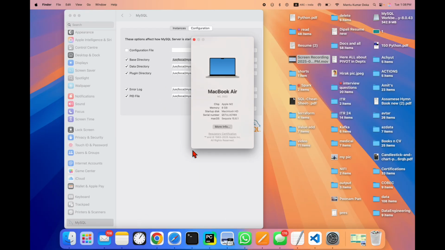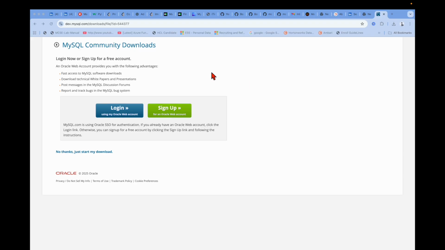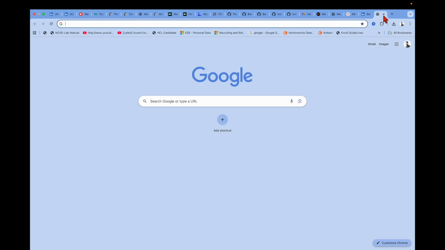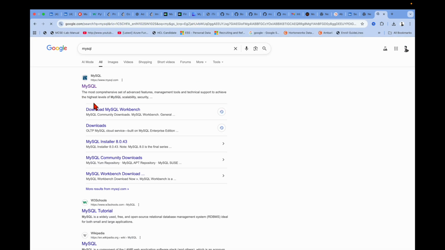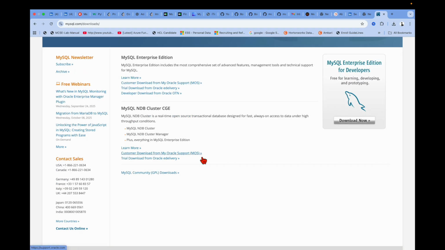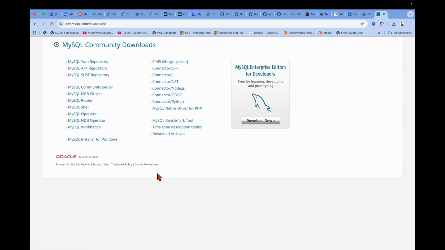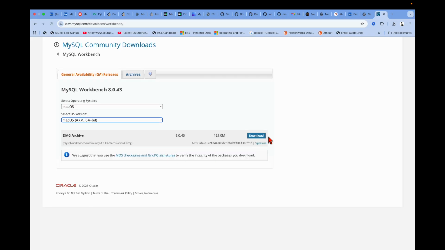If you need MySQL Workbench, what you need to do is go to MySQL again. Let me show you how to download it. Go to Downloads, then go to the Community GPL, and there is MySQL Workbench. You need to select Mac ARM and download it.